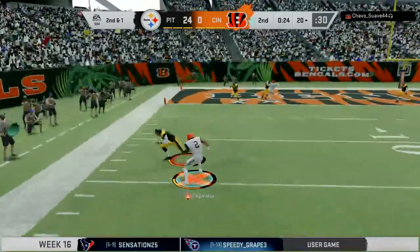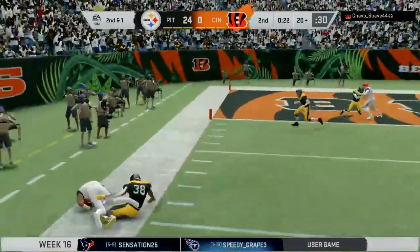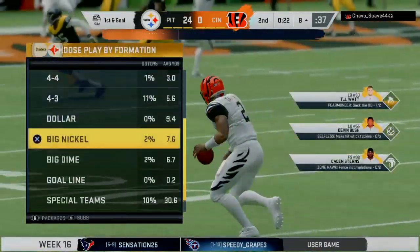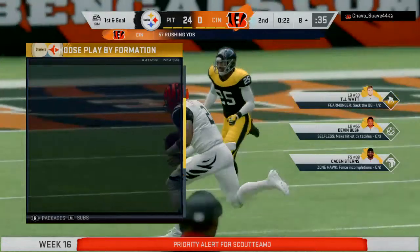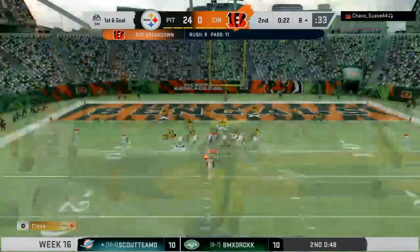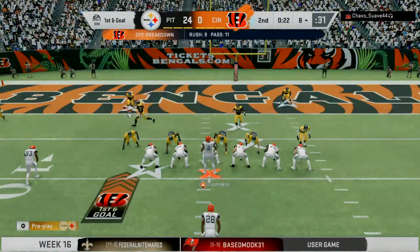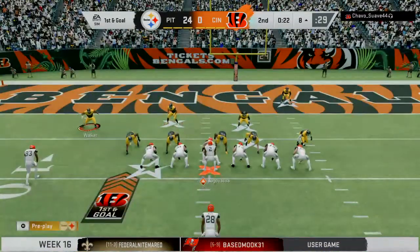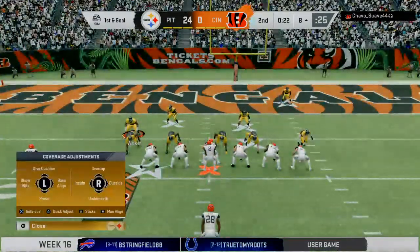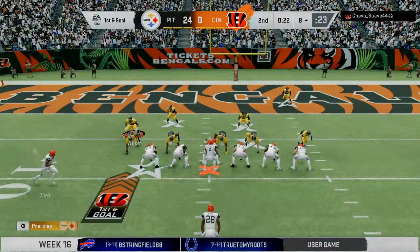Dancing to his left, and he's going to keep it here. A nifty bit of scrambling there. 12 yards, first down. Looks to me, partner, like he's learned a little bit, because earlier in the game I think he was trying to force a lot of throws into some windows that just weren't open. Yeah, the interceptions had plagued him, especially a second interception, really a bad throw, so maybe a better decision there. Yeah, no doubt about it. I think he learned from earlier in the game, and he's applying it now.